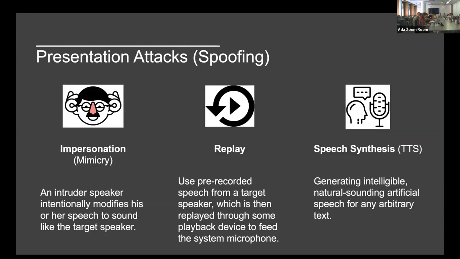When it comes to voice, there are three main attack vectors at the moment. First, impersonation — an intruder simply trying to impersonate someone speaking. Second, the replay attack — using a pre-recorded voice on a phone and sending it back through, replaying a pre-recorded message. We're generally quite good at capturing these in the literature; there are machine learning approaches that seek out artifacts in the recording, particularly something called pop noise common in microphone recordings. But last and most importantly, the one we're most interested in is speech synthesis — generating natural-sounding artificial speech for arbitrary text — and this is where voice cloning comes into play.